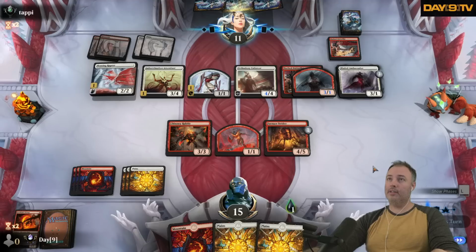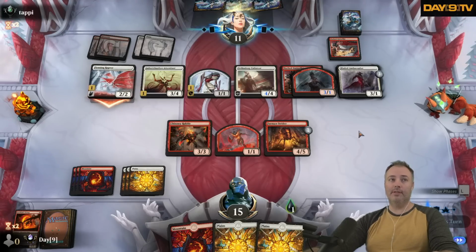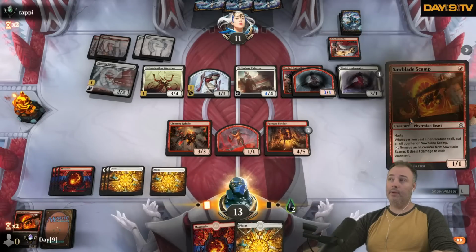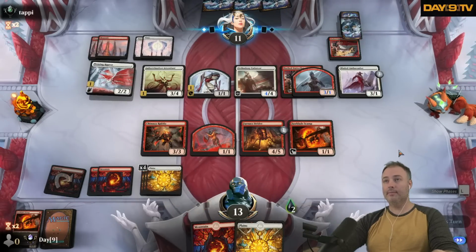Alright, you know what? Let's just peel a land right off the top, shall we? We're gonna lose to this Flensing Raptor. I really wish we had 2-drops so we could install the scamps, man.